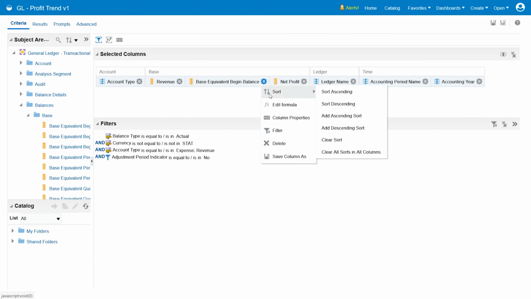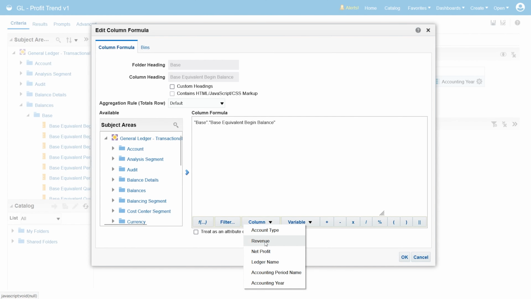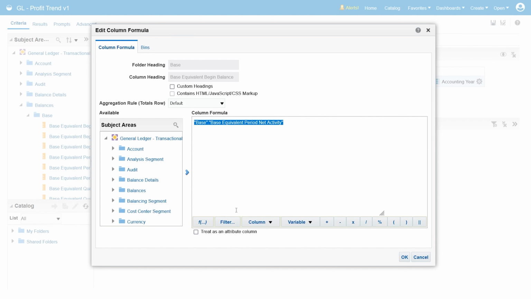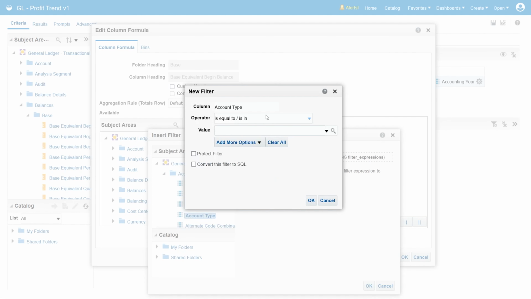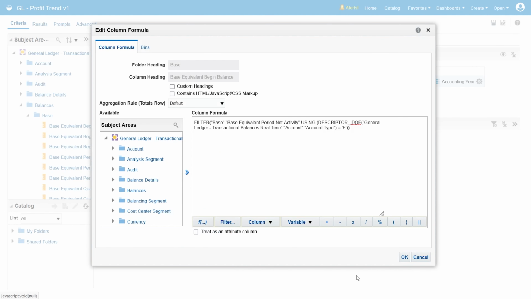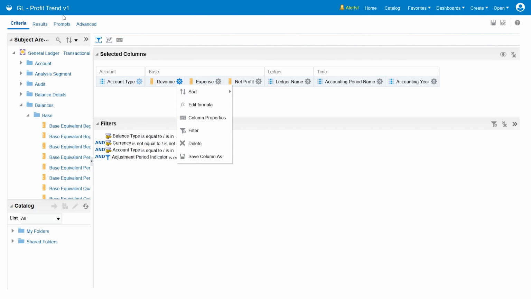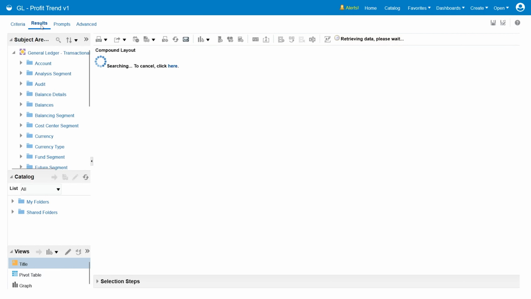For the expense, we'll use the same as we used previously. Remember, the expenses are debit balances. It will be a positive sign, so I don't need this negative one to be multiplied. Select the formula, click on the filter button, again go to accounts, account type, and make account type equal to expense. Make the heading name as expense. So all three measures are created. Now add these measures to the graph.